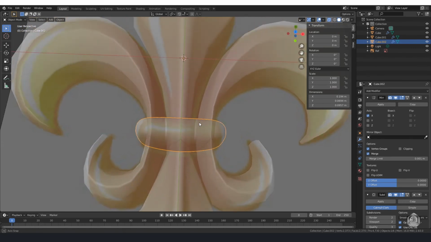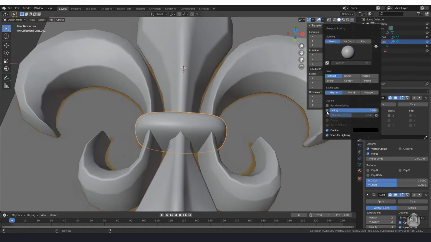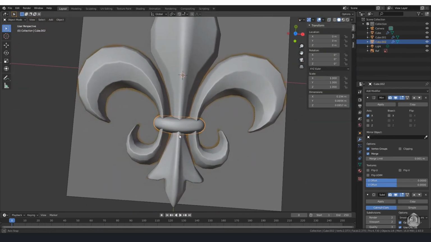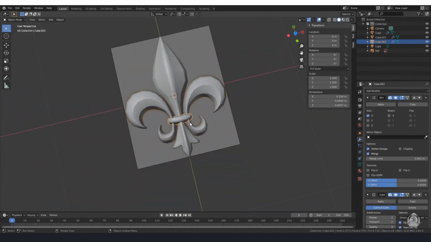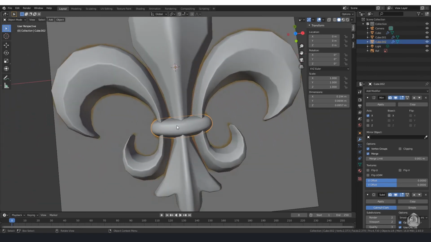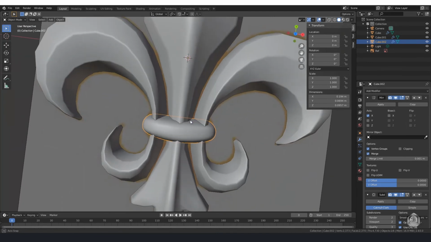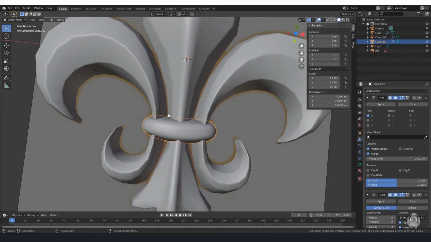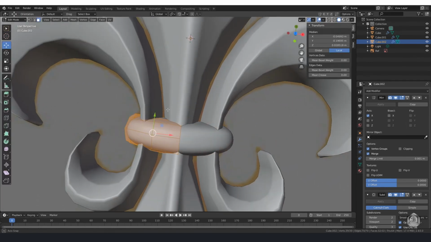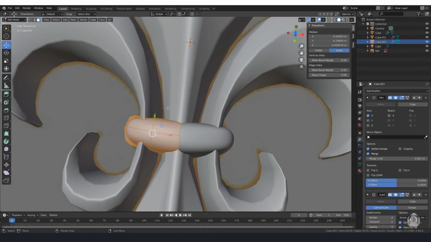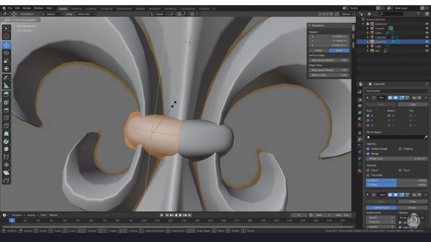Okay, turn off our X-ray mode. I think this could be a bit thicker. Go to polygon mode and hit S and scale it up by Y, like so.